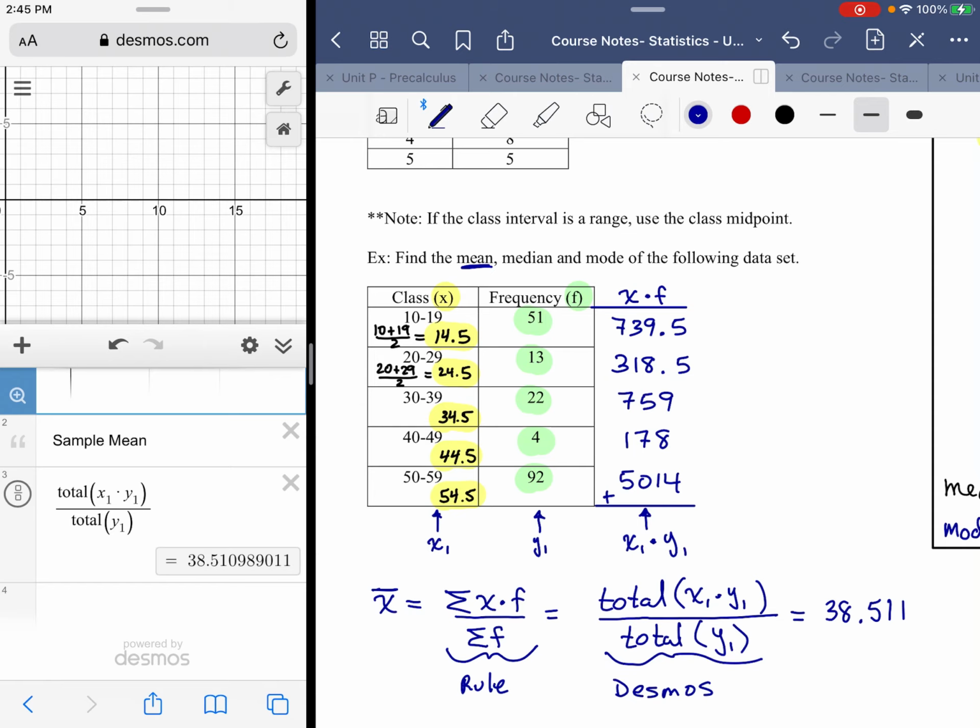All right. Now for the median and the mode, well, there's really no mode per se. What we would say is that there's a modal interval. I'll come back to the median in a second. Modal interval. It's kind of a tricky concept. A modal interval is the interval that contains the most information, which is 50 to 59. You see that 92 occurs more than anything else. And that's because we don't know what the values are.